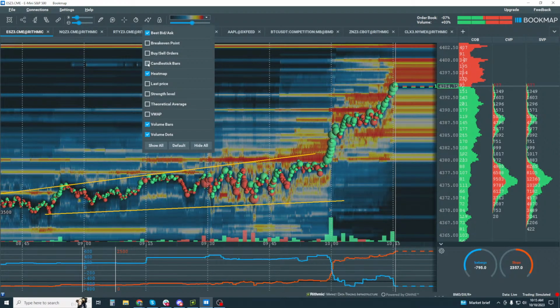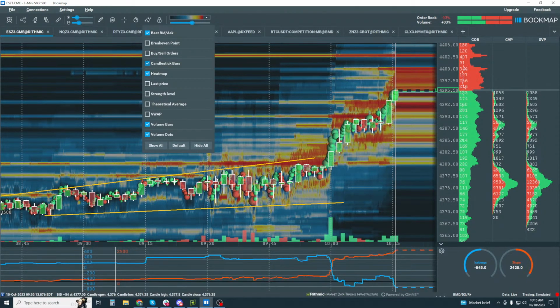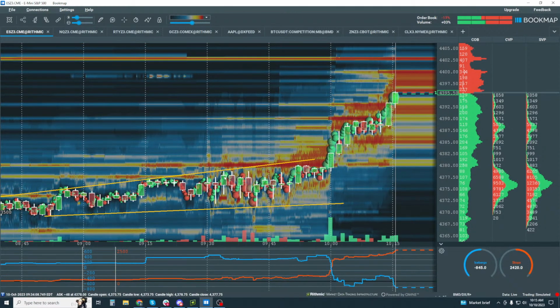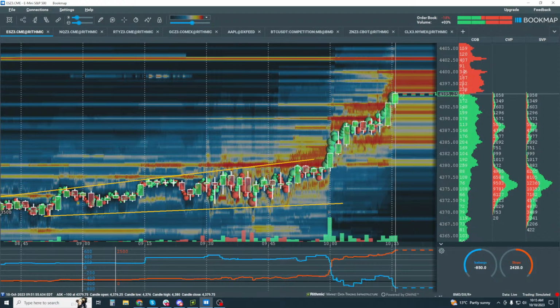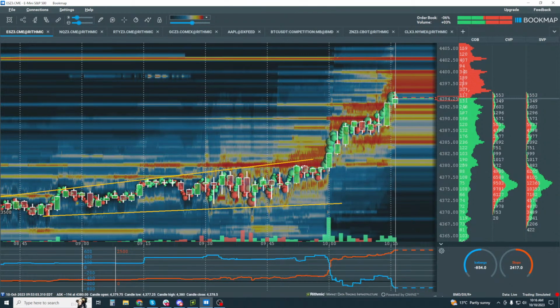Okay, and here's why. Remember how we looked at this one here as being pretty important. And then we turn on the volume dots though, and we can see that actually this one was kind of important here too, but it doesn't look like it. Now we can understand another context here. Well, there's high liquidity in here, very, very high liquidity, the most in the order book at that time, right here at 43.80, and buyers started to go after it. Pretty strong buying. They didn't trade into it or through it. Okay, so that much we know.